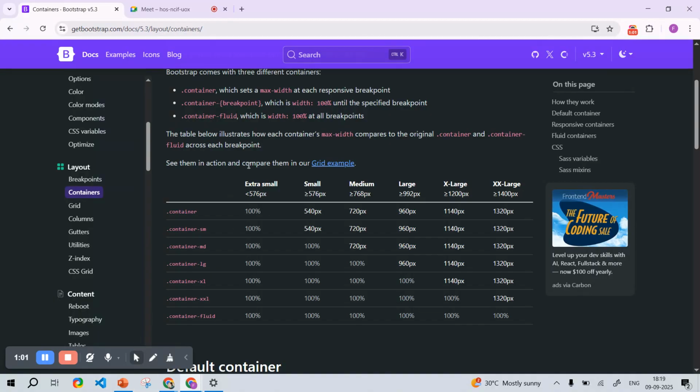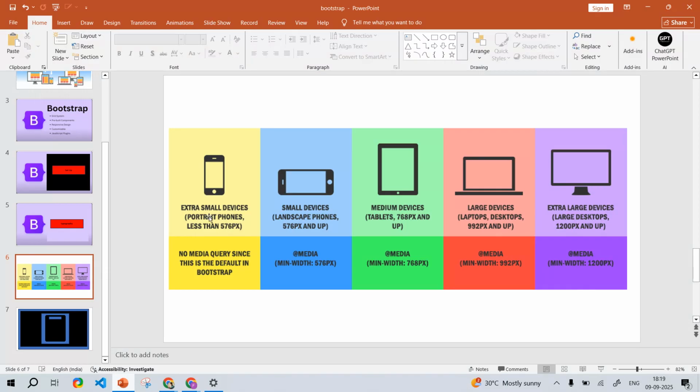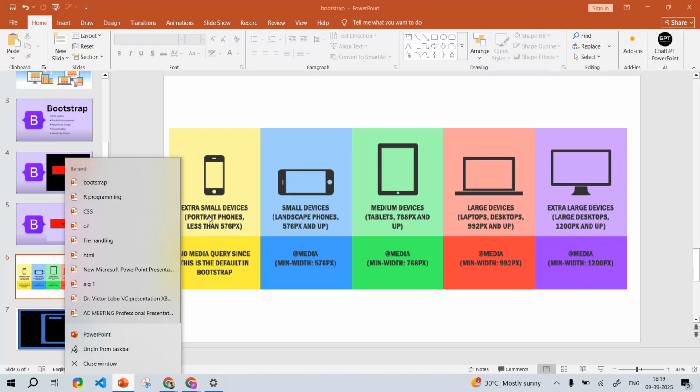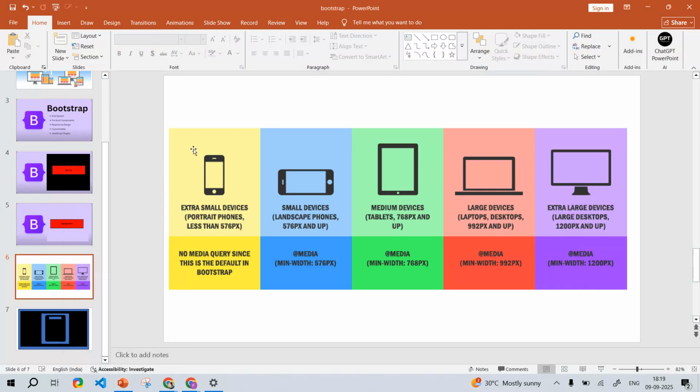See here, can you see the table with extra small, small, medium, large, X large, XX large? See this image. Extra small means a small phone.